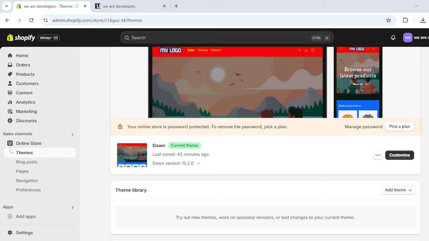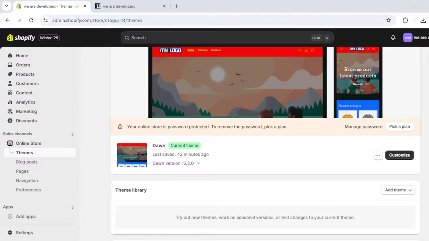For this tutorial we are going to check the theme structure of the Dawn theme, and let me make it clear that this structure can change depending on the theme you are using on your website.